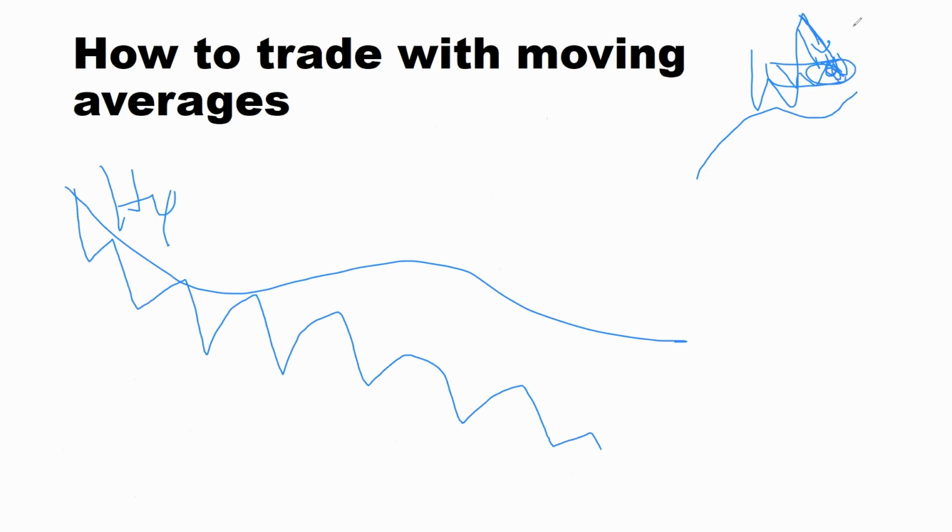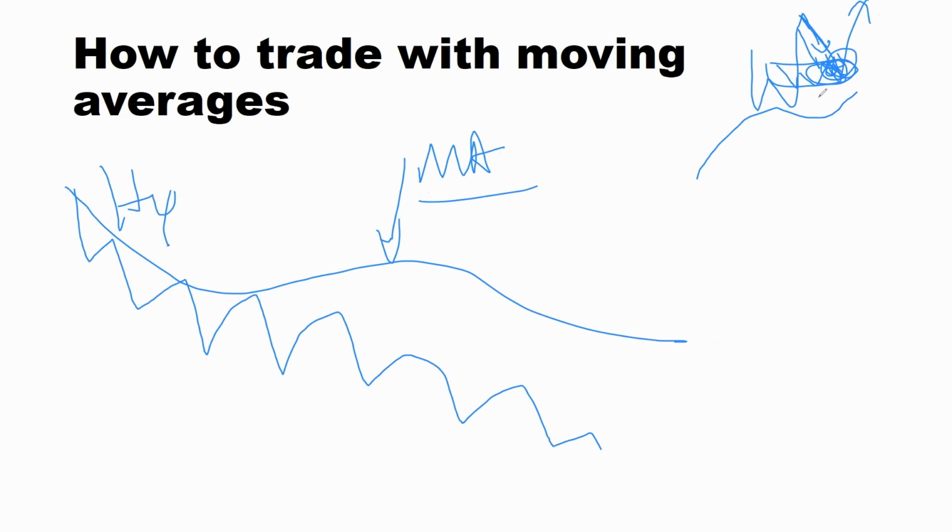Now, if we reach here, we're looking for buys, right? You know the rules of W's and M's. If you don't know the rules of W's and M's, we also have a whole video about W's and M's. You can just look through our videos and make sure you get that knowledge. So we expect by the rule of W's and M's, the market to come and retest here. So by the time it's coming to retest, in H4, this price will be below this moving average. Are we together? If I'm very fast, slow down the video, or you can rewatch it over and over until you get it, if I'm fast for you, right? So it will be below the moving average.